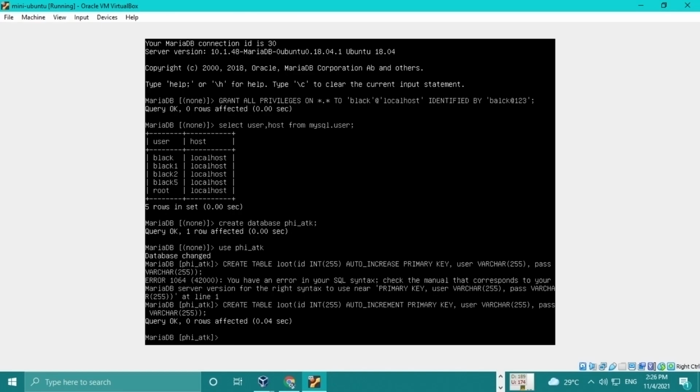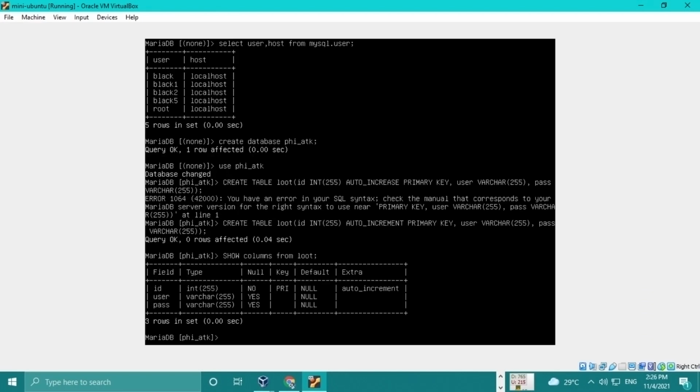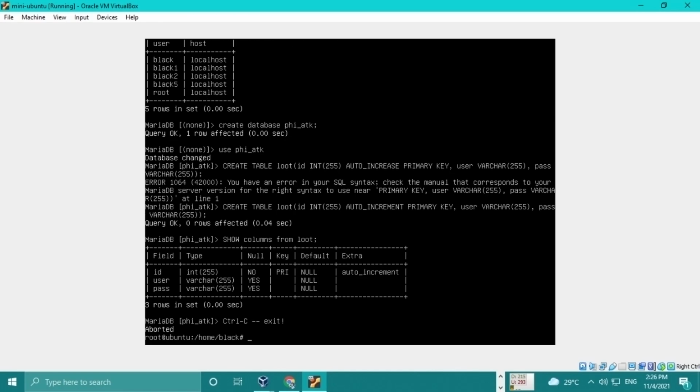To show the columns in the table, type show columns from the table loot, and here is our table, and it seems correct. Let's press Control C and try to log in with the user that we created.